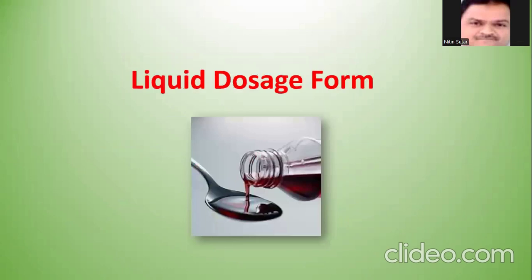So, friends, what do you mean by liquid dosage form? Liquid dosage form is nothing but a dosage form that is liquid in nature, so you can measure it by using a spoon or a measuring device. What types of liquid dosage forms are there? These are nothing but Asava, Arista, Taila, Dravaka. Likewise, these are the dosage forms which have to be prepared in the case of Ayurvedic formulations.